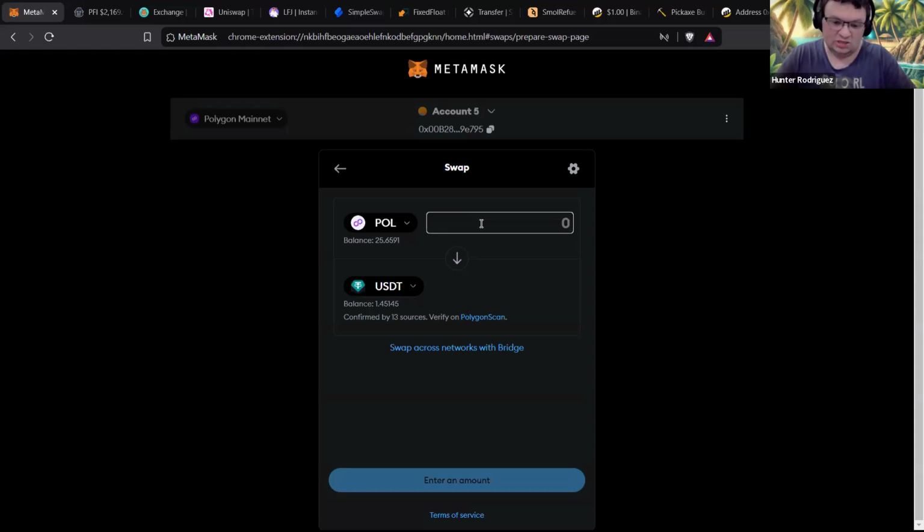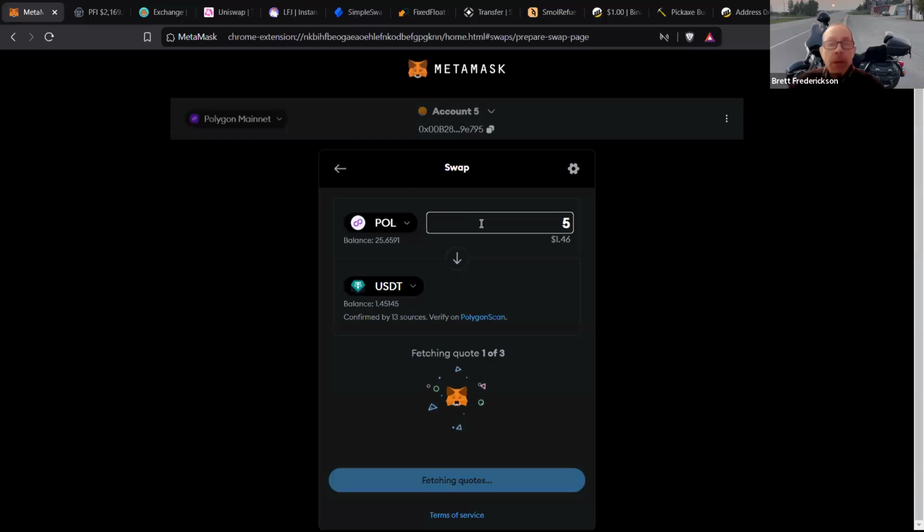Now, this is the native gas token for the Polygon mainnet. Most of the time, unless you delve deeper into crypto, you're just not really going to be dealing with this, but this is the facsimile we have to work with right now. So just pretend this is BNB, then.